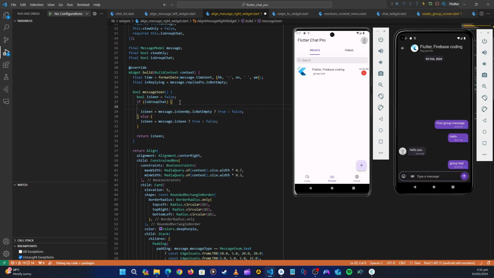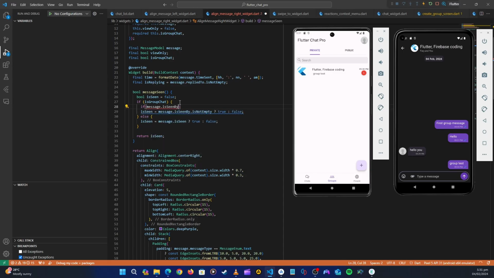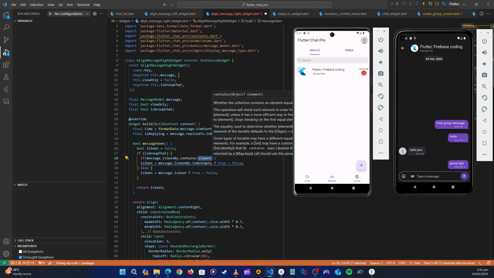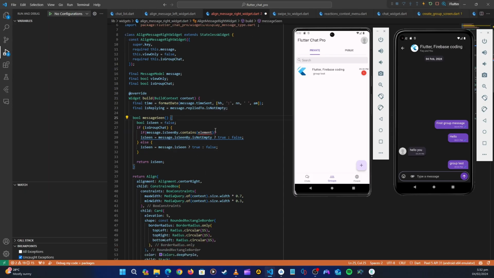So we need to check if this seen by list contains our UID. Okay, so what we are going to check is if this dot contains our UID. Okay, if it contains our UID, where are we reading our UID? There is nowhere where we're reading our UID, so let's just read it here.